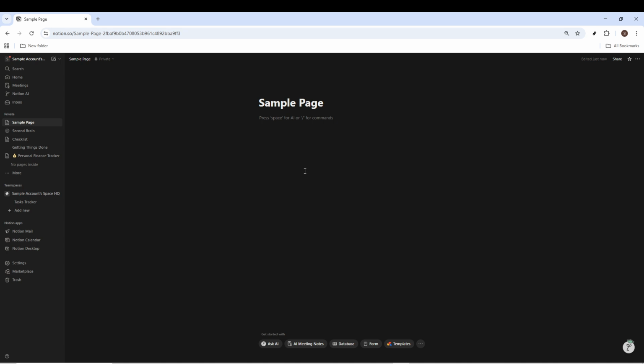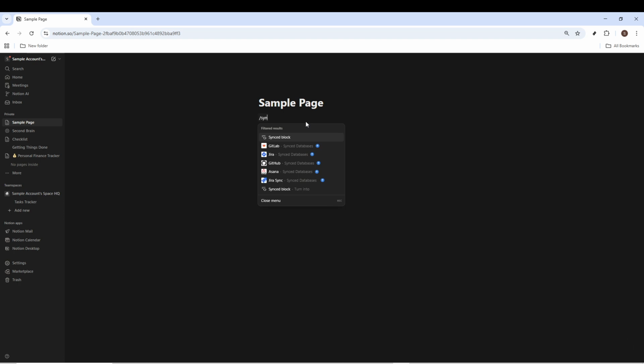Let's start by opening Notion and navigating to the page where you want to create your synced content. This can be a main dashboard, a notes page, or even a completely blank page you're starting from scratch. Once you're on the page, click anywhere so you can create a new block. Now type a / and begin typing synced blocks. As you do this, Notion will display a list of available block options. From that list, click on Synced Block.